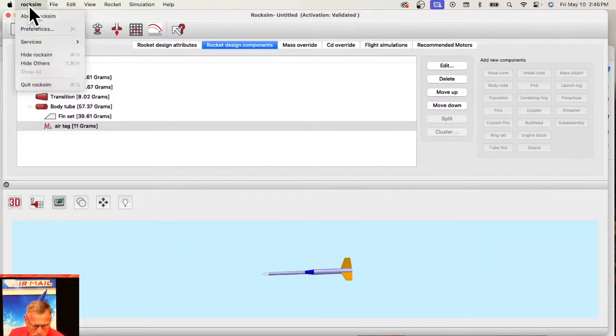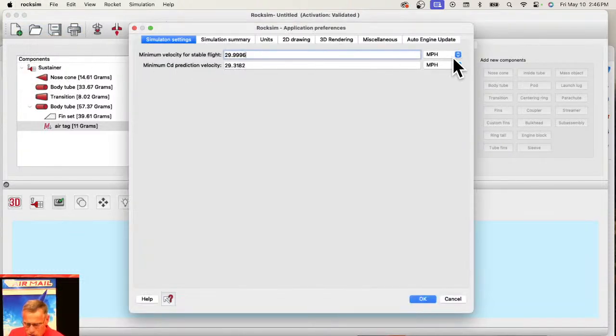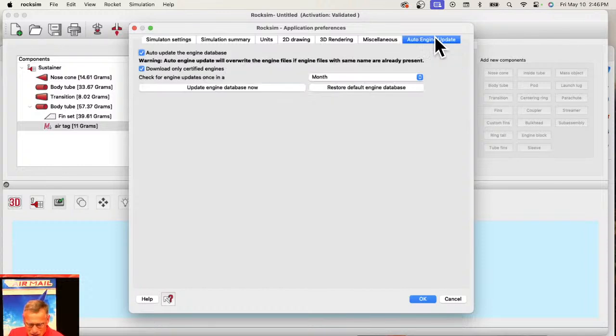So if you wanted to force it to do an update, you go to the preferences, and then you go to auto engine update here, and then you can say update engine database right now. And right now I have mine set to only download certified motors.